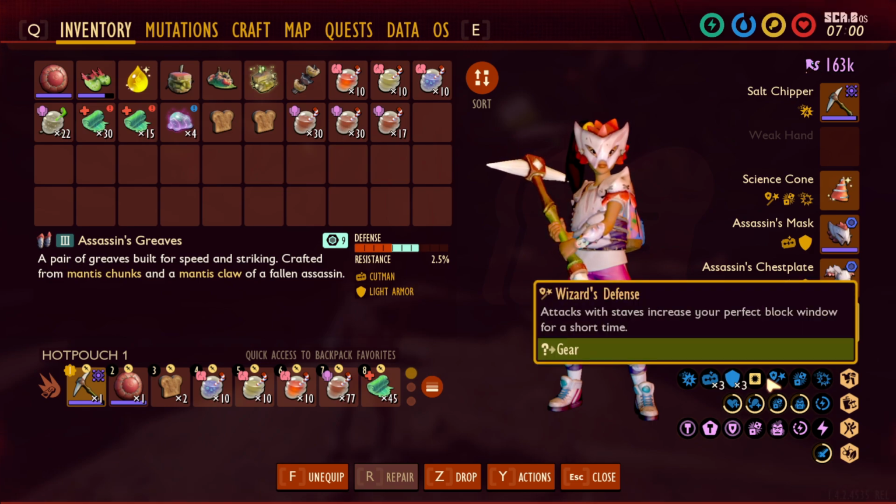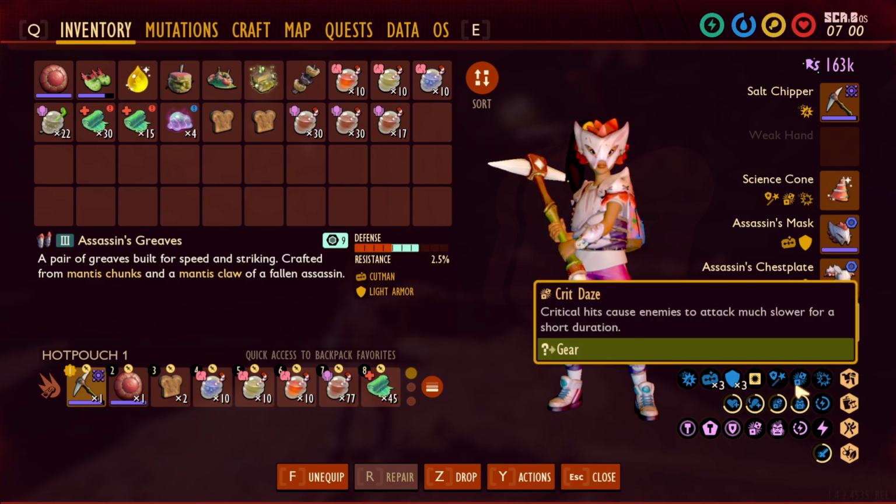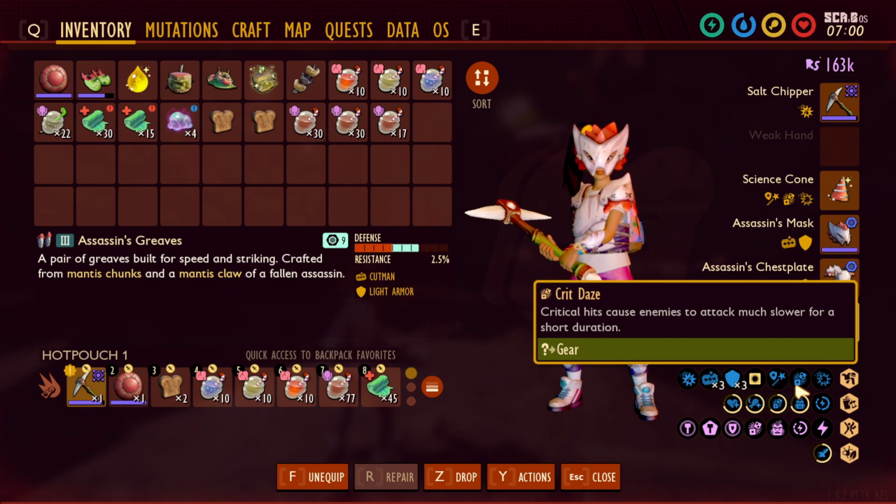I'm going to be rocking the entire Mantis armor set for this video because it has a bit of bleed, but I'm mostly going after the set bonus, which is going to be after having a crit, you're going to have an increased chance to hit a crit, because when you hit a Crit Daze, of course, you're going to slow the enemy's attacks by 30%.